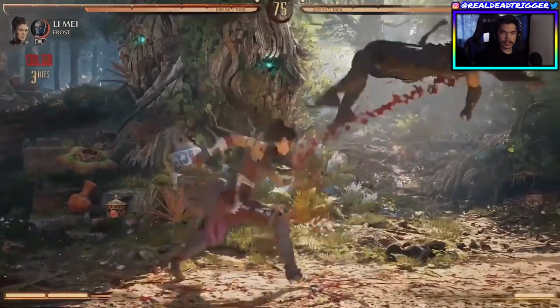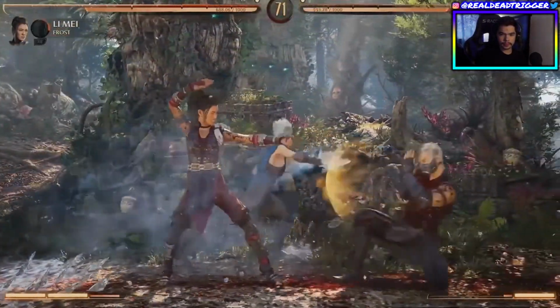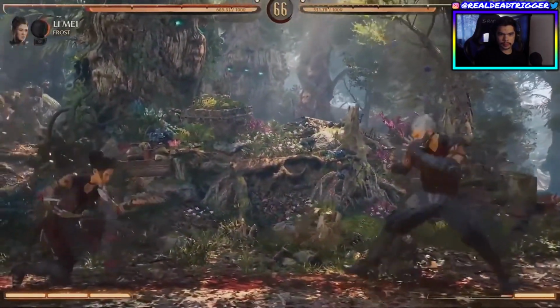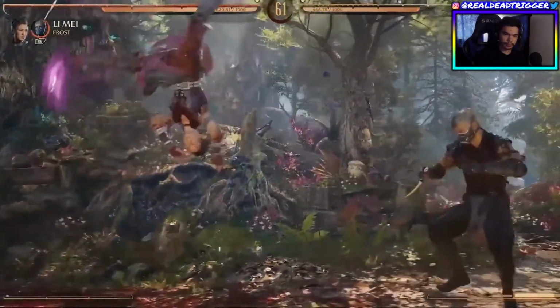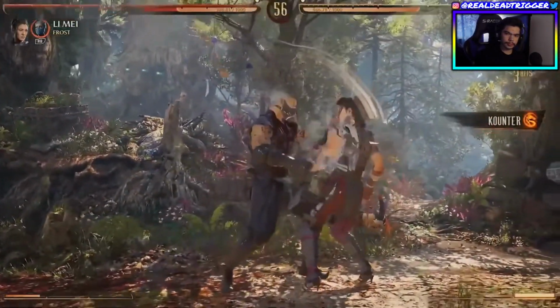Ooh, that was almost a good use of uppercut right there. Sector there to just get rid of that other camera. Yes. Now you can see trading distance. Oh, there she goes. Nice breaker. Remember, in this game, breaker takes 3 bars. Right. He did a cameo too.